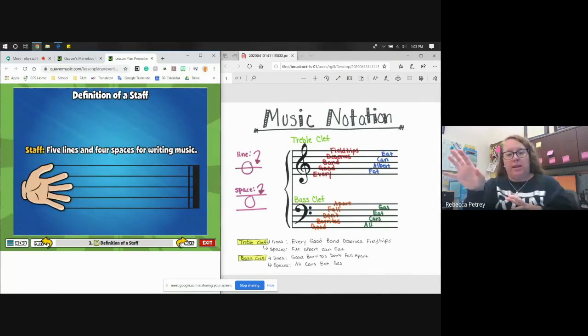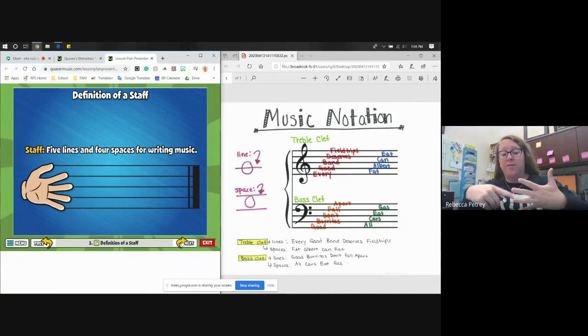Now, back in the Middle Ages, they didn't really talk about notation. You just sang something and then they sang it back, or they used the call and response style. Well, there was this monk named Guido de Arezzo, and he decided that he wanted his musicians and his singers to be able to read music so that he wouldn't have to sing it and they wouldn't have to sing it back to him. And he wanted to be able to write it down so he could live forever, which, let's be honest, that's all any of us want. So he came up with this 5-finger system that we have made today into the musical staff.